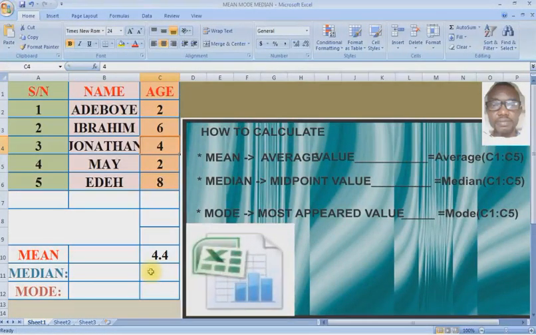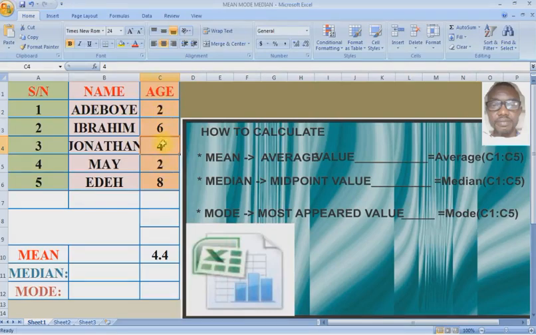On the other hand, median is the value, quantity, or a number that lies at the midpoint of the given values. If the given values are odd in number, then the middle value is the median. But if the given values are even in number, then take the average of the two middle numbers. As you can see from the distribution given to us, it is odd in nature.